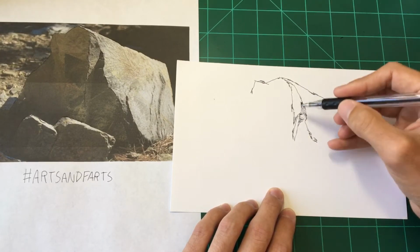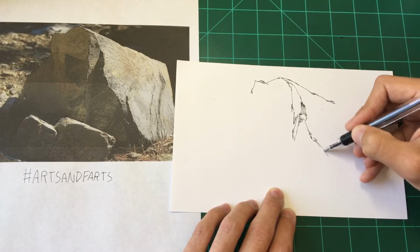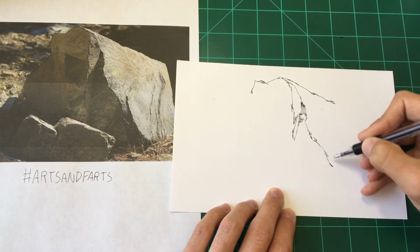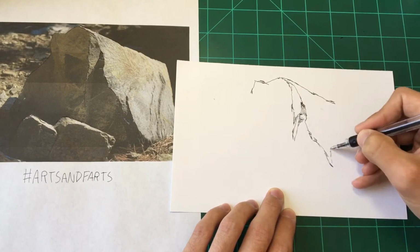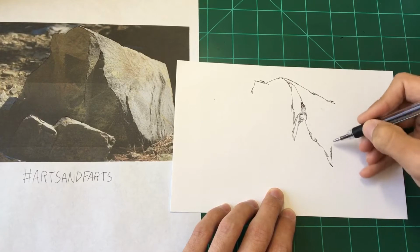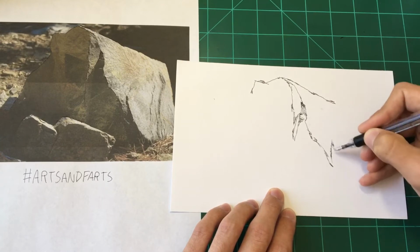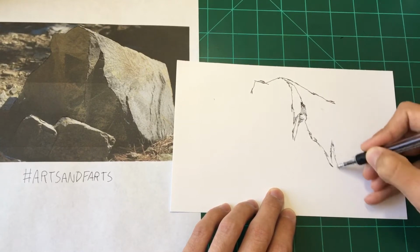Because with a ballpoint pen, I'll do it a little bit more. I'll show you, you can get some really light lines and tones and stuff out of a ballpoint pen. If you don't want to just jump in with your lines, you can do almost like a rough sketch. You see I'm just doing really light there and kind of that shadow area.